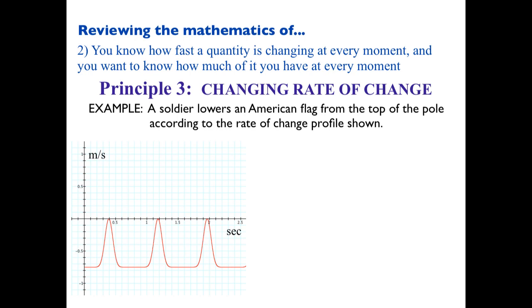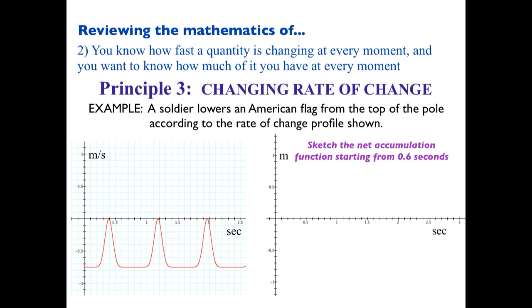Okay, so I saw lots of you doing this, right? When the soldier gives a pull, that's when the negative 0.75 is. But then what happens? There's a pause, right? So the rate is going to, for a moment, slow way down, maybe even stop, pause for a moment, and then the next hand comes and does it again. So it looks like about every half a second, the soldier is giving the rope a yank, and in between those yanks, the flag pauses.